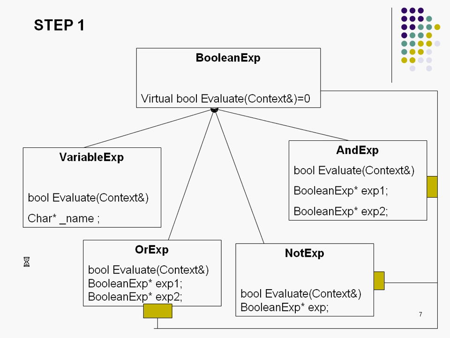Okay, so since these are pointers to the base class object, it can actually contain a pointer to any of these three things, right? Because a base class pointer can store an object of the derived class. So an AND expression works on two Boolean expressions. These two become the data members of the AND expression class.